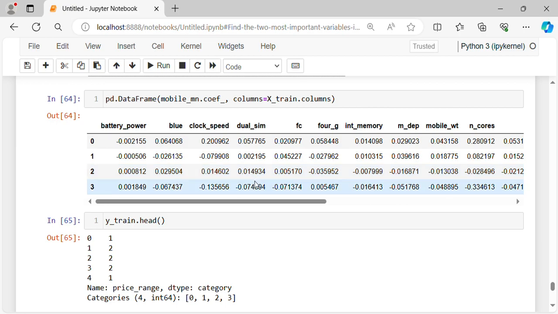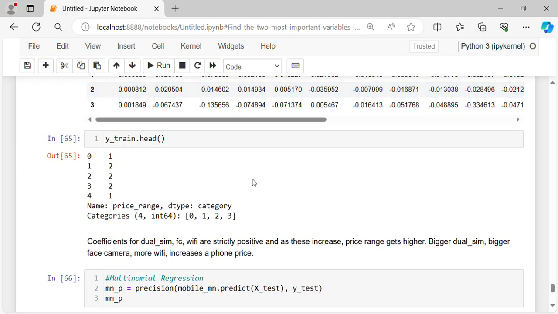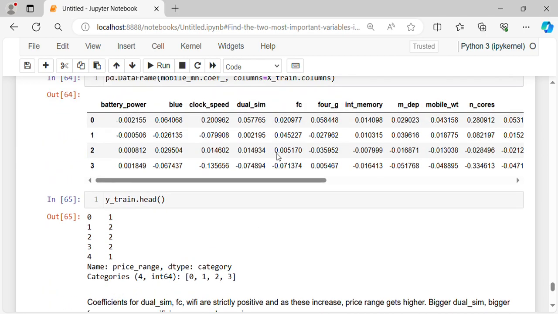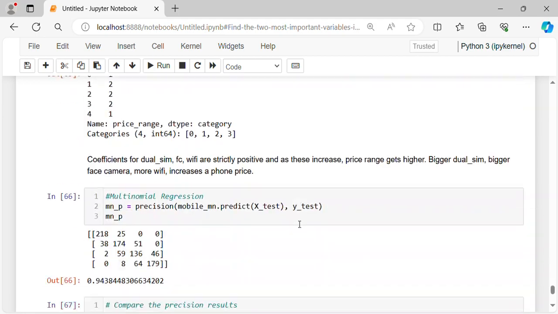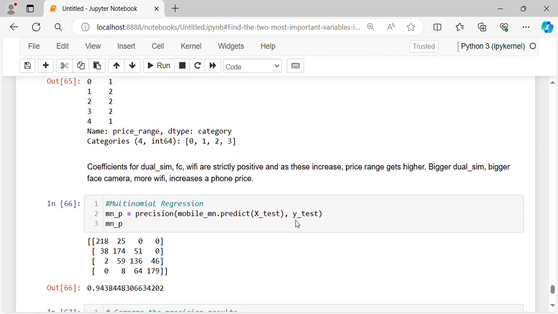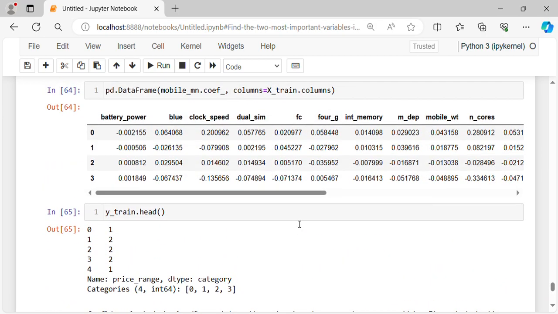So we'll take that coefficient for dual SIM and FC. For the price range 0, 1, and 2, the coefficient is positive, and for the price range 3, the coefficient is negative. So we'll take that. And Wi-Fi.